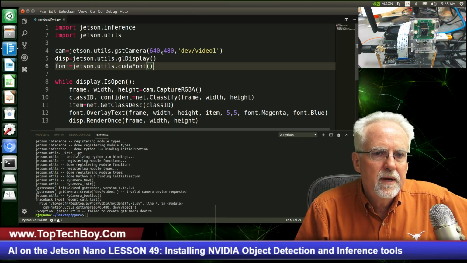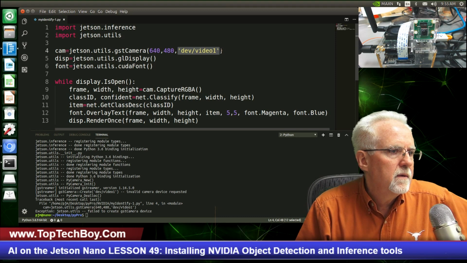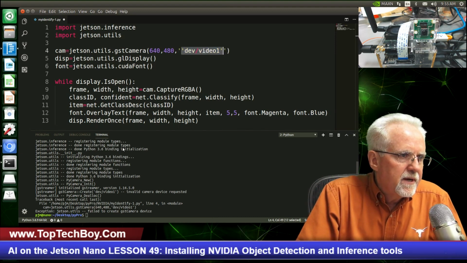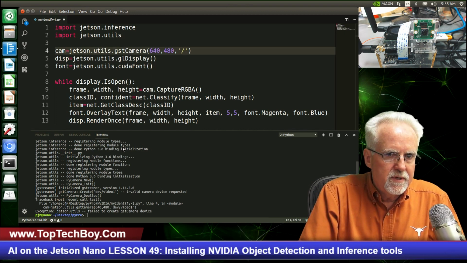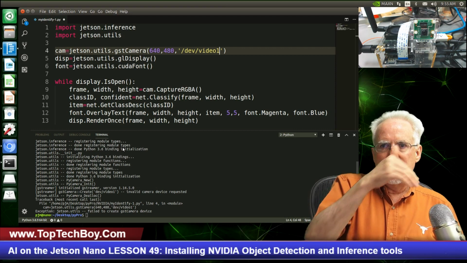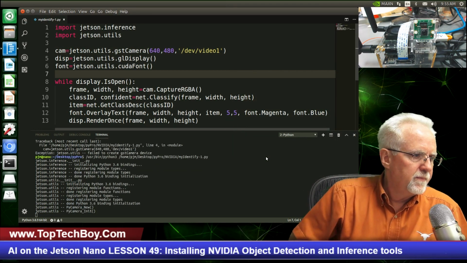Can you guys see what I did wrong there? 640 by 480. I forgot the /dev. Okay, let me show you. You've got to go back to root, /dev/video1. You've got to go all the way back to the root. You got to have that leading slash, and this time I think it should run.